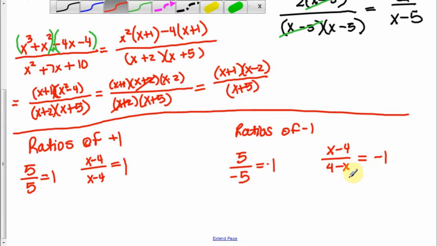One thing I do want to say is we could write 4 minus x, just to help you further understand the opposites of it, as -x plus 4. Because the 4 is positive and the x is negative. And that might allow you to really see that x minus 4 and this are opposites because each term is the opposite sign, right? So just so you can connect that, maybe that'll help a little bit.